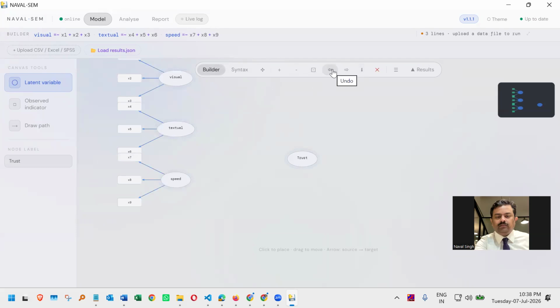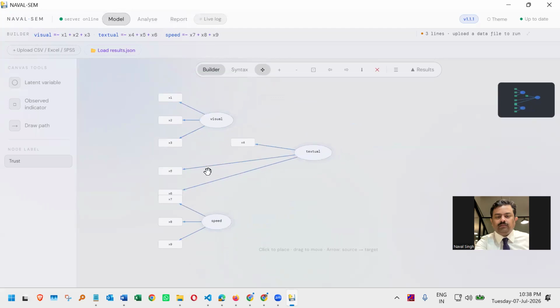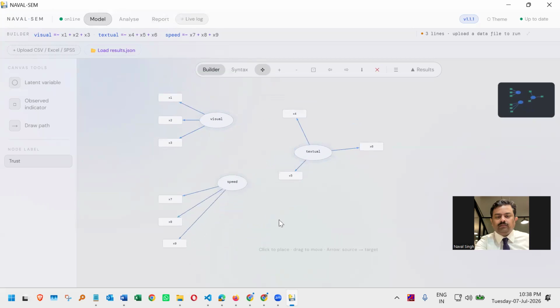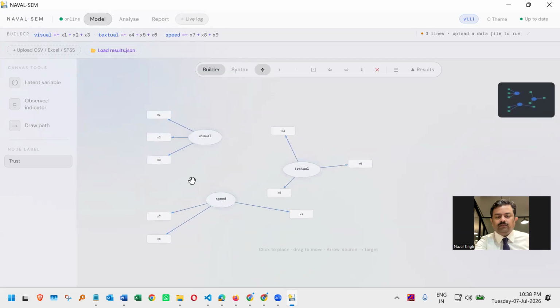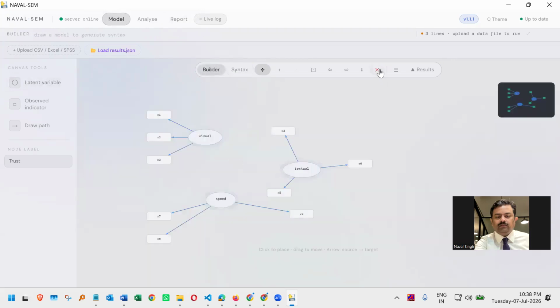Let's undo, and then let's drag it here. Of course, you can move these. So you can draw this just by the syntax, that is by adding stuff here. But what we want to do is clear this. We want to build it.